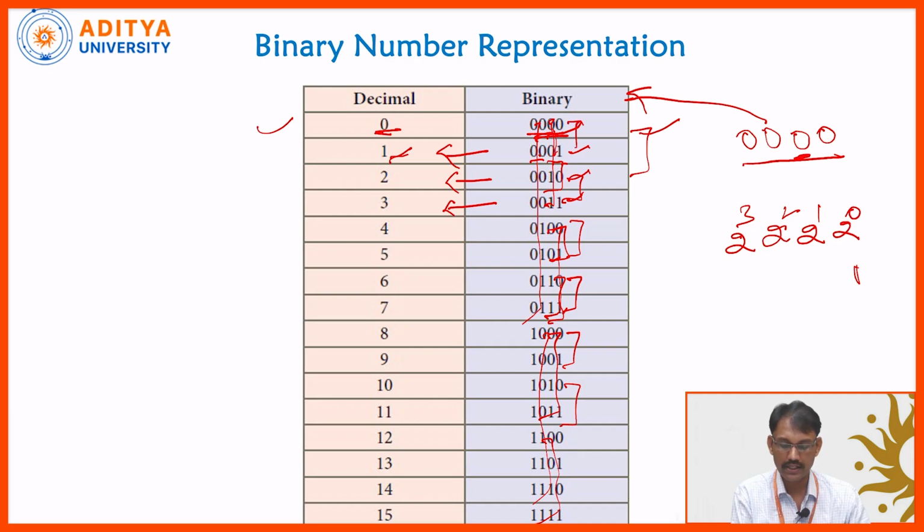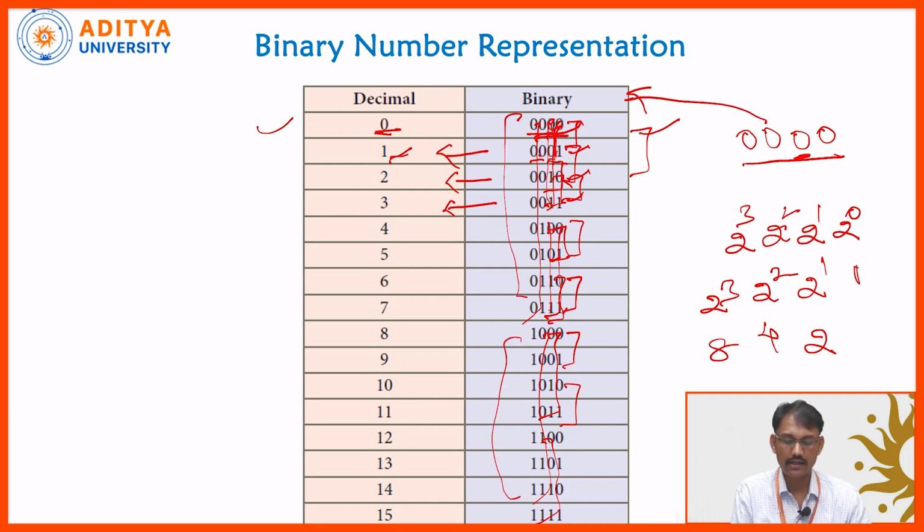That is why simply switching next 1 1 1. Here 2 to the power of 1, that is 2. So 2 bits, 2 bit representation. So 2 times 0 and 2 times 1. Likewise 2 to the power of 2, that is 4. So 4 zeros and 4 ones. And 2 to the power of 3, that is 8. So totally 8 zeros and 8 ones. Just remember this number system, simple number system. Later we will see the conversion.